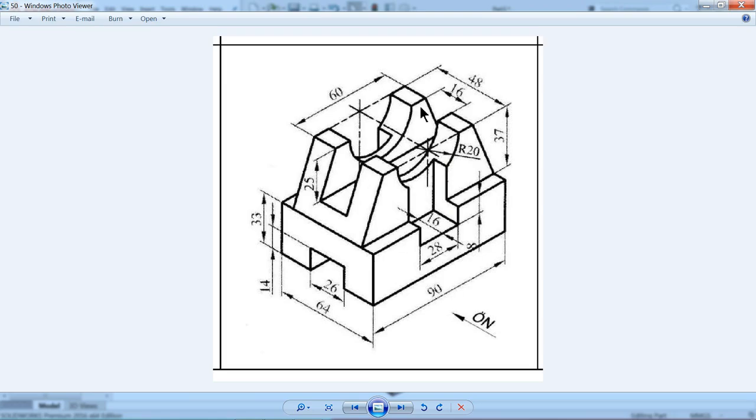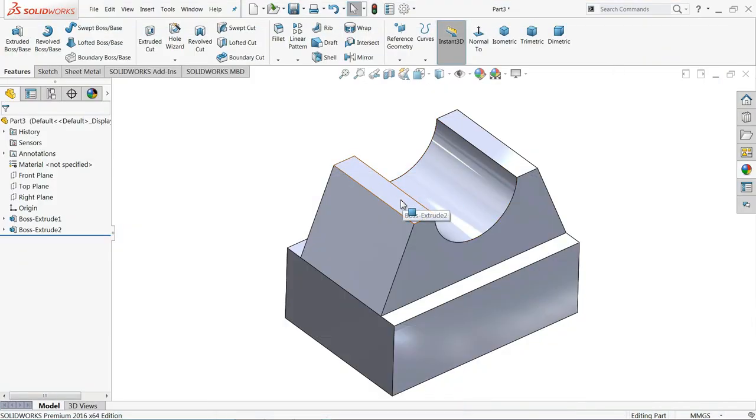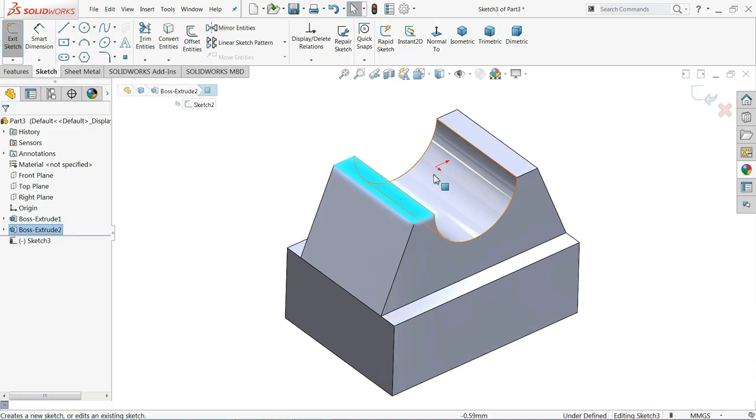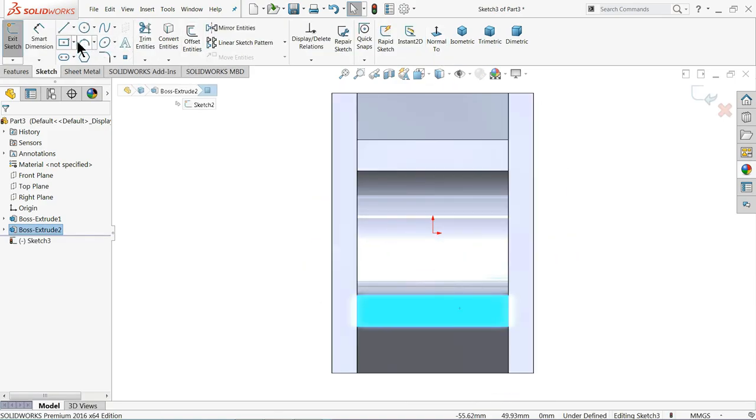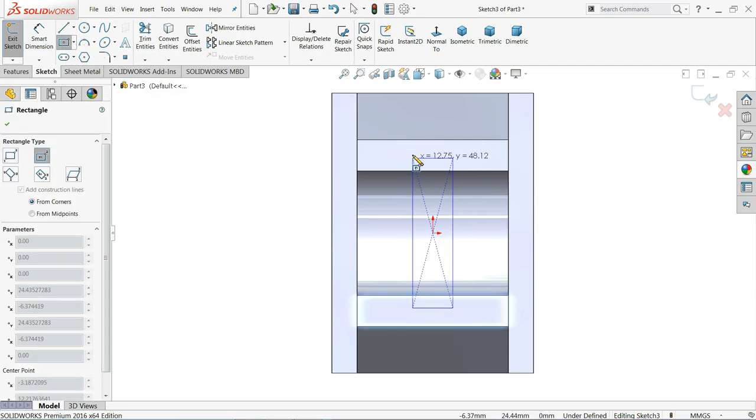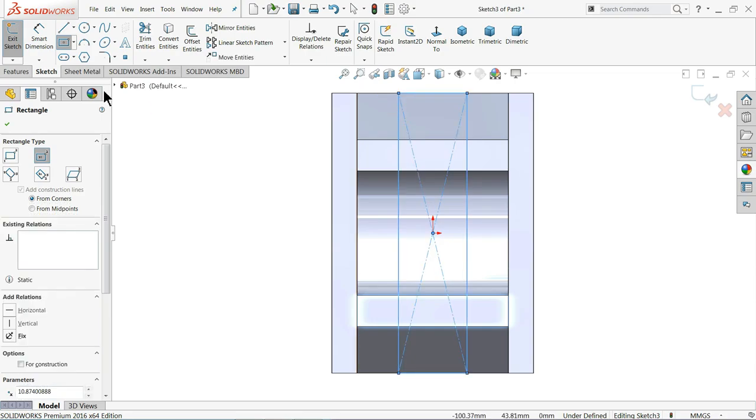Now on the top there is a cutout, 16 millimeter cutout, and you will see the height is 25. So let's make this cutout. I'll select this face, sketch normal. I'll choose center rectangle. Draw from origin point up to end line.